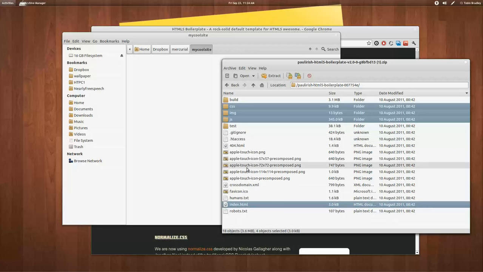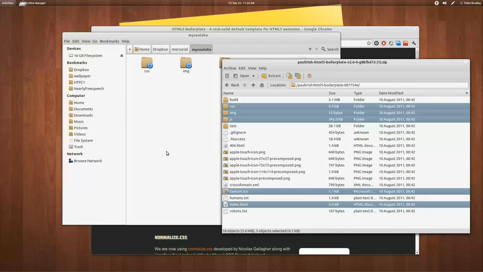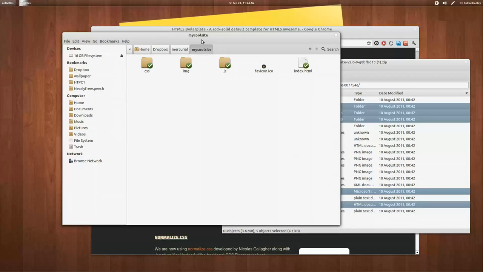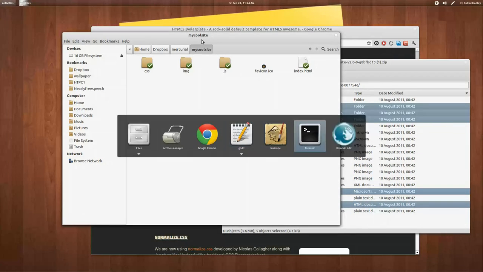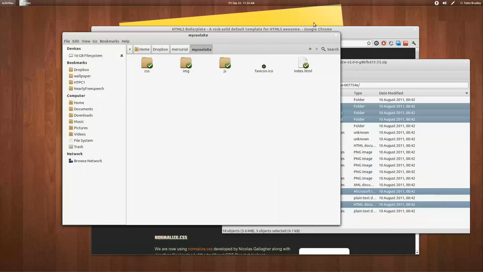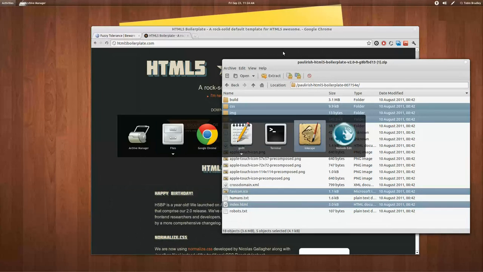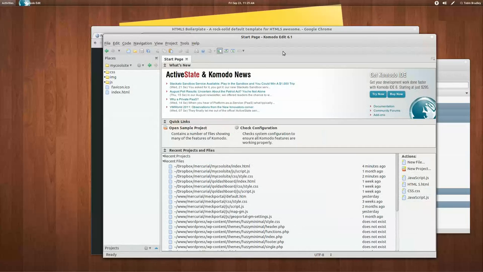You can include favicons and humans.txt, robots.txt, and a bunch of good .htaccess rules, so good really that you should put them right into your Apache configuration. But we'll just start, let's get the favicon too. We'll just start out with this, drag it on in there. If you are using, say, a secure operating system like Linux, make sure once you put it in, Apache can read all those files. Now we've got them in there. Happy day. Let's go over to your favorite editor, or my favorite editor, Komodo Edit.